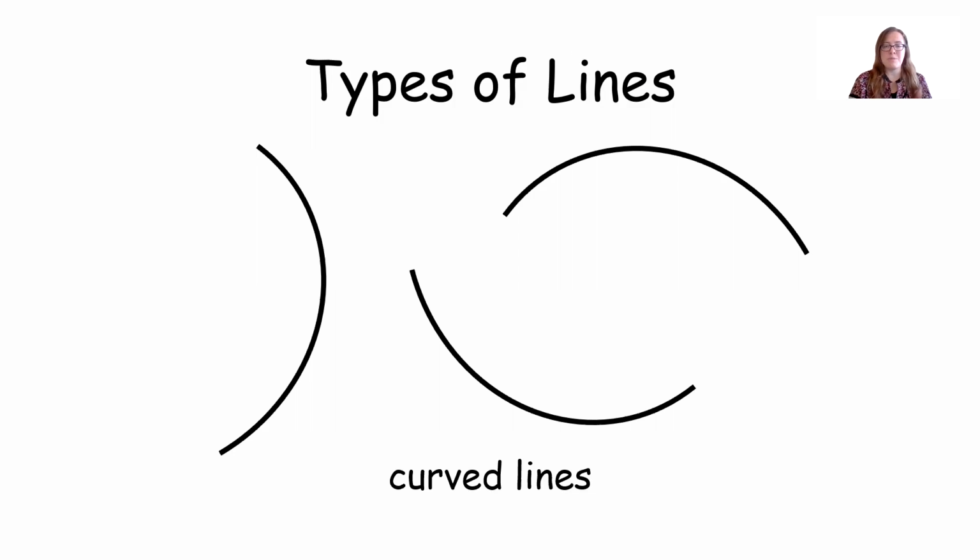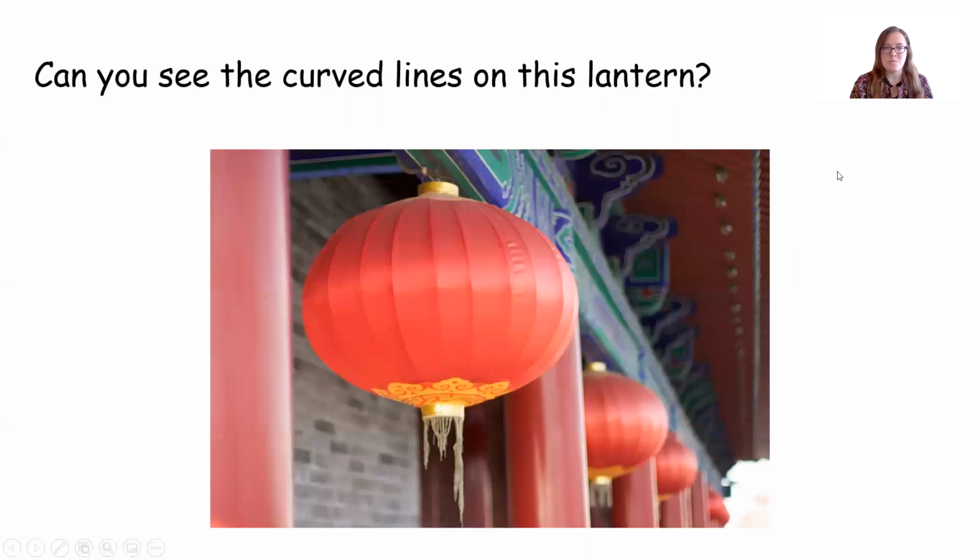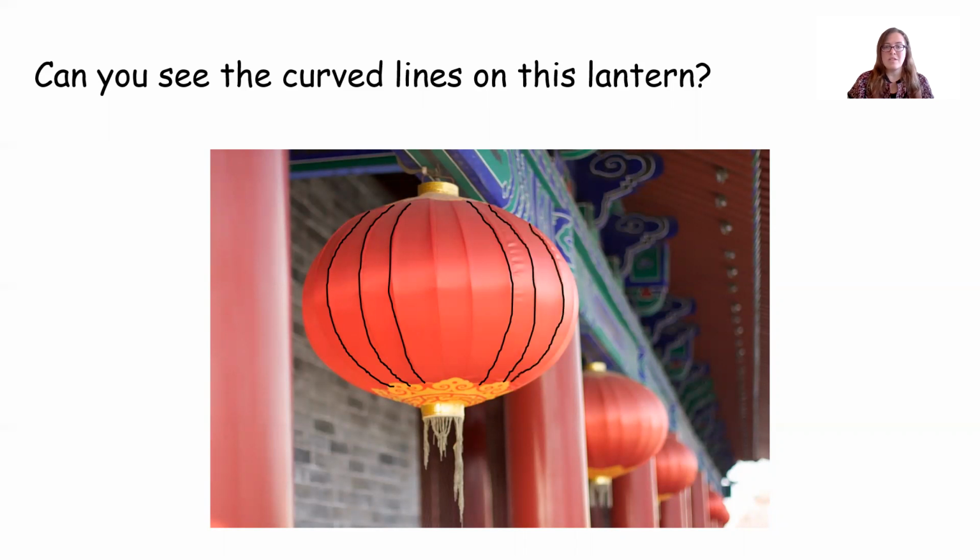So I'm going to talk a little bit more about curved lines. Okay, so my first question for you is, can you see the curved lines on this lantern? I'm going to give you a minute to look. Okay, now that we've looked at the lantern, I'm going to trace over the curved lines to show you where they are. So those are some of the curved lines on this lantern.